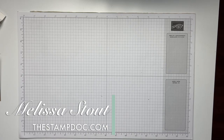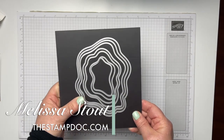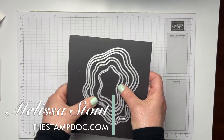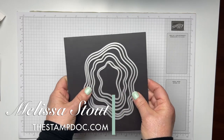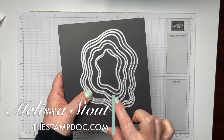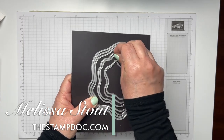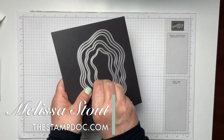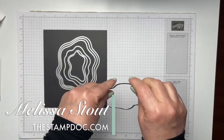So our next step is to use our dies. And so I'm going to use the Layering Diorama dies. Like I said before, there's 7 of these. I found that the 3 larger ones are really big and take up a lot of room on the card. So the ones I've been using the most are the 2 middle ones. So if you count in, the 4th one would be the one that I'm using on this card.